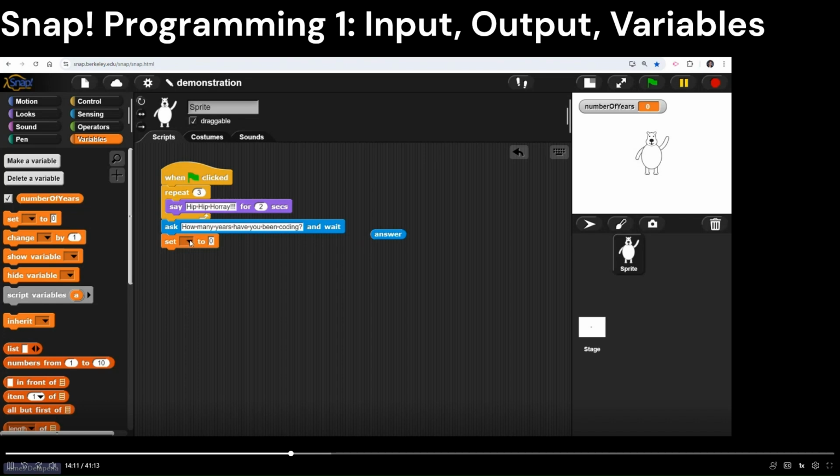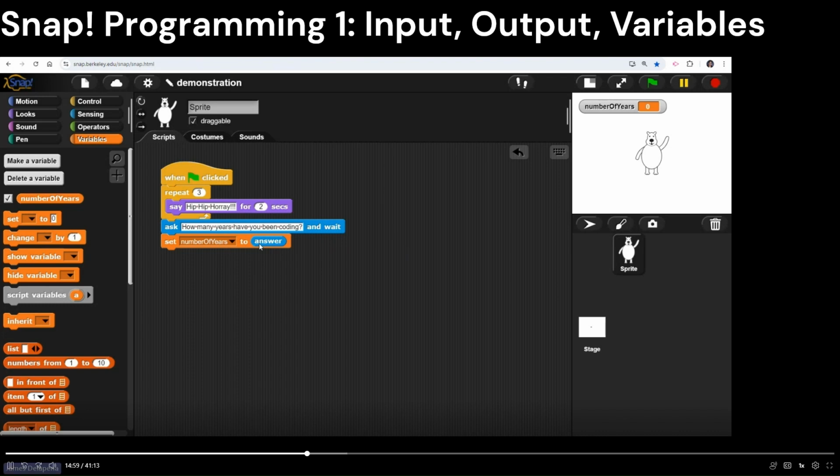So if you can see my screen, there's a little drop down right here, and you can select your variable. You can also select under the word my, you can say different things relating to this sprite, like their X location, their Y location. We're not going to worry about that too much right now. But I can select number of years, because I made that as a variable. And then I can just drag in this little block that says answer. I can put it directly over where it has 0 to cover it up.